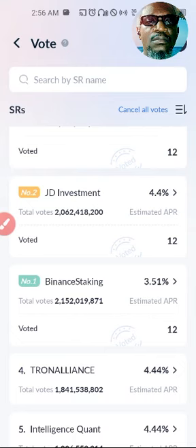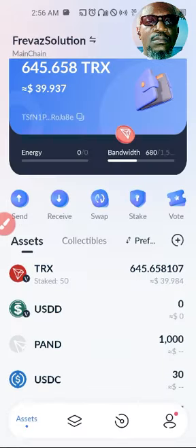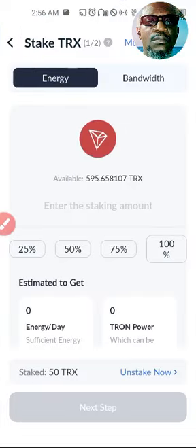The TRC10 token consumes bandwidth, while the transfer of TRC20, which are smart contracts, consumes both bandwidth and energy. So for you to transact on the TRC20 tokens, you need both the bandwidth and the energy. So now we are returning back, and we can go back to staking.